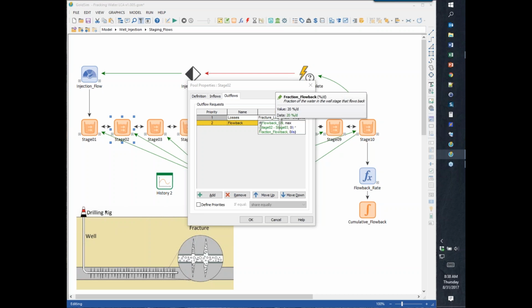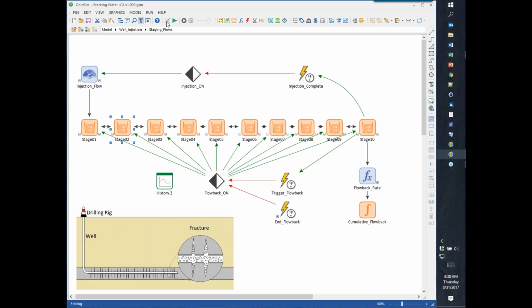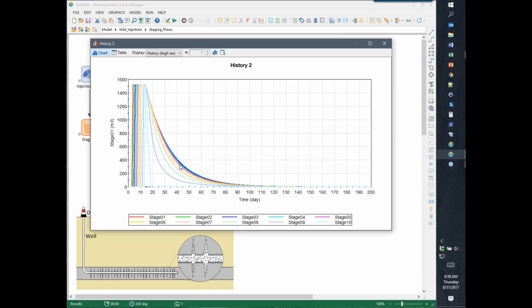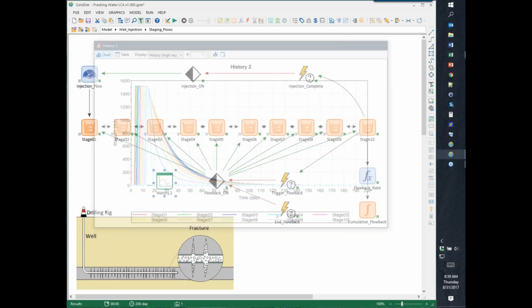And so that's why I have this amount minus the next one, so that it just makes sure that we have more water in this stage than the next one. And that's what causes, when I run the model, these lines to not be all along the same path, right? It's because you need the stage ahead to have more water in it than the one downstream before it can drain. It's an approximation.